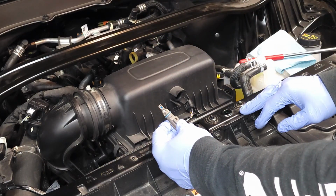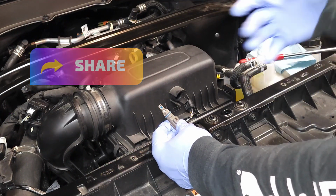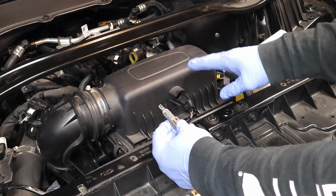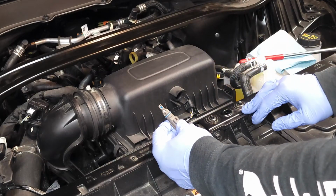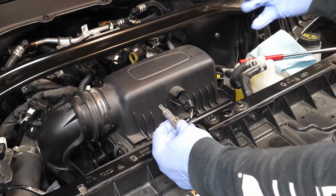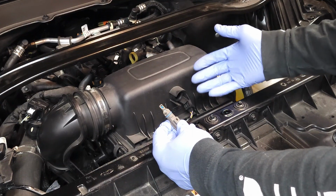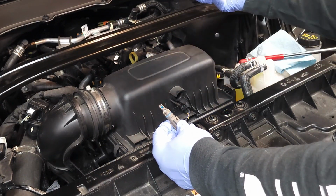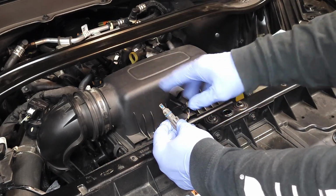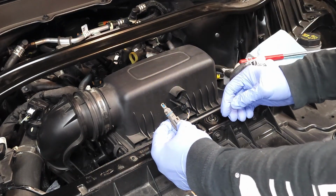Additionally, if you have the type of filter that you can clean and replace, say you would clean it and then place a light coat of oil on the filter and replace it back in the vehicle, those are pretty popular these days. You want to make sure that there's not too much oil on that air filter, because if you have too much oil, it's going to get sucked past the filter and onto this sensor. And if that happens, this sensor is not going to read properly. If you open this up and this is full of oil, it's going to be a pretty obvious condition.